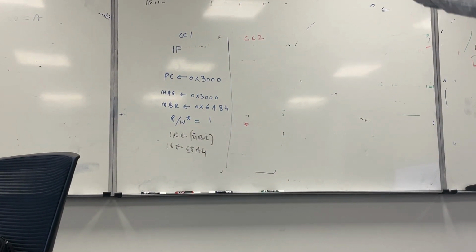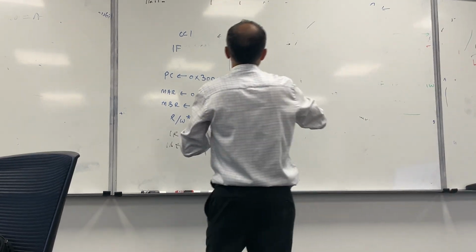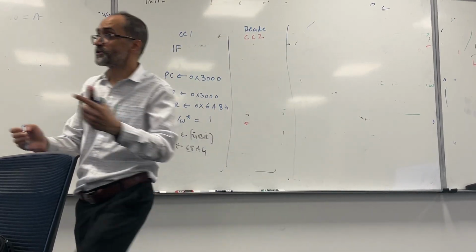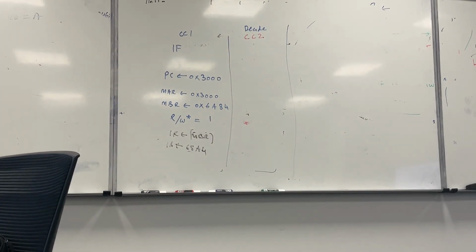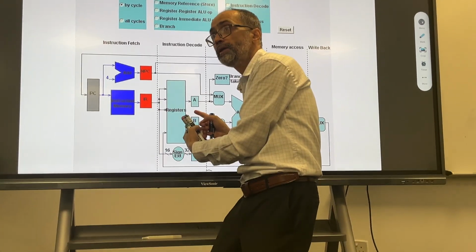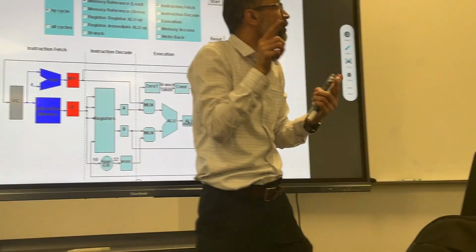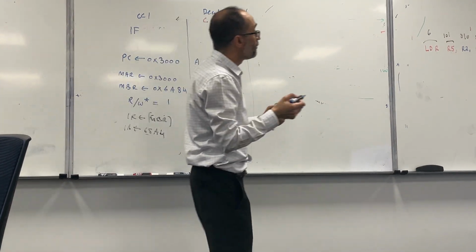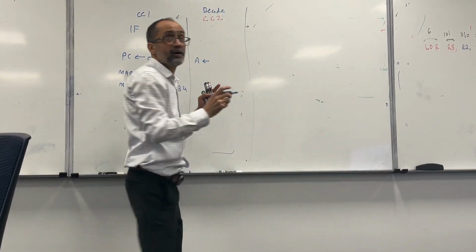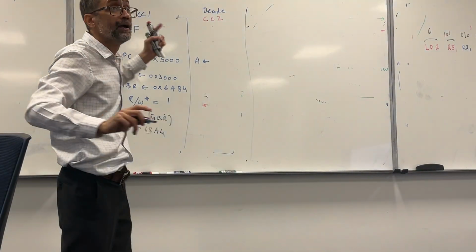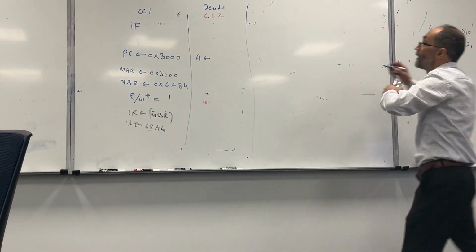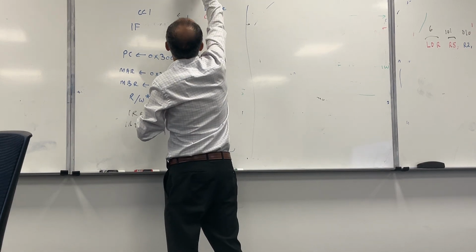Now we go to clock cycle 2. So now we are in the decode stage. If you go to the decode stage, we need to load which registers? A and B. Okay, now in here, what will go to A? Please remember, which instruction are we studying? We are studying decode, but which instruction? LDR.